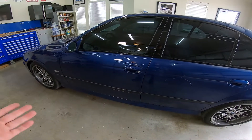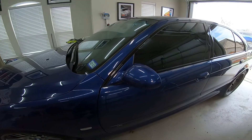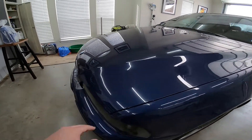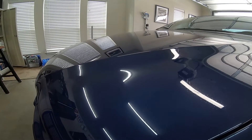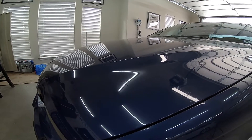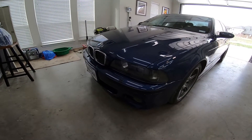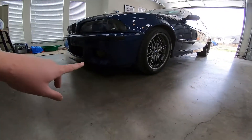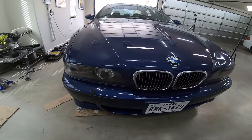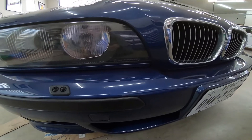The spec is Le Mans blue over the silverstone sport interior. Paint is actually in pretty good condition. The previous owner told me there was some body work done — the hood was reportedly repainted due to rock chips and there are ever so slight fish eyes on it from that respray, which is unfortunate. This one has 156,000 miles and I bought it with the intention of driving it, so I wanted a higher mileage car and don't want to feel precious about it. There are a few rock chips but not many, so I'll get some touch-up paint.